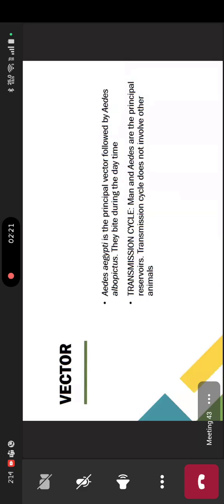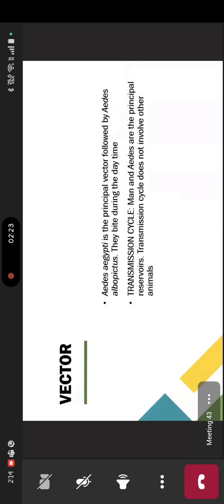Now recently, a fifth serotype, dengue serotype 5, was discovered in 2013 from Bangkok, right students? So now in total we have 5 serotypes of dengue. Already we had 4, and recently in 2013 the fifth serotype was also discovered from the area of Bangkok. Let's move forward. If I'm talking about the vector, what is a vector, students?